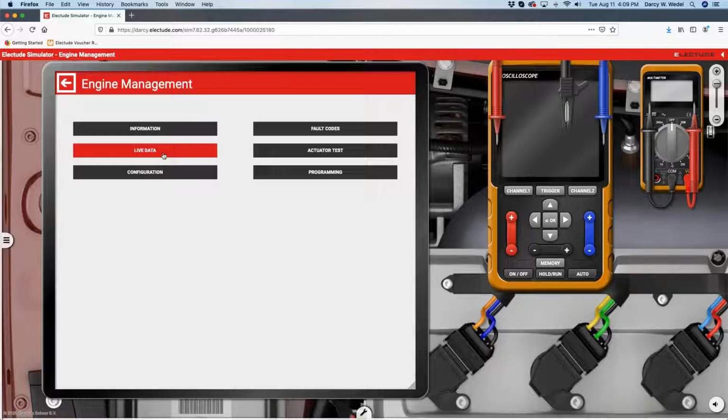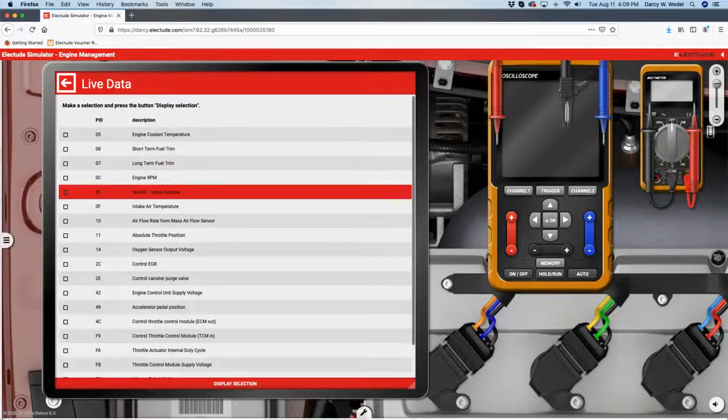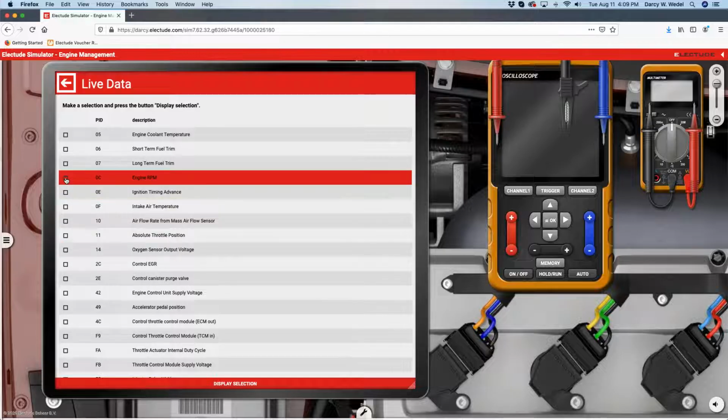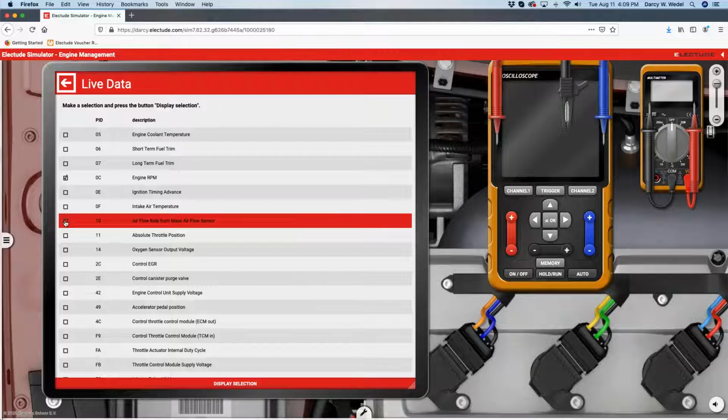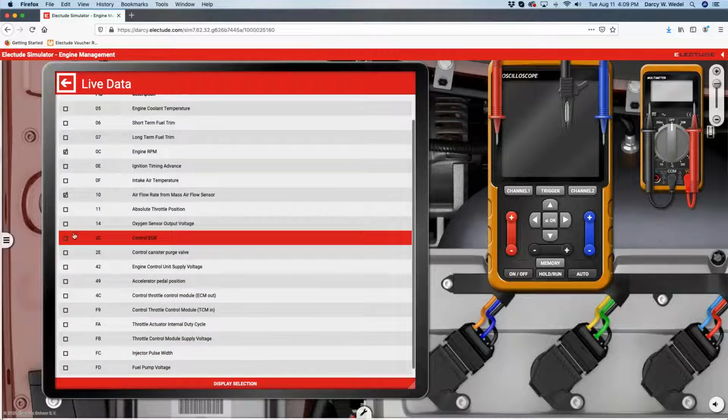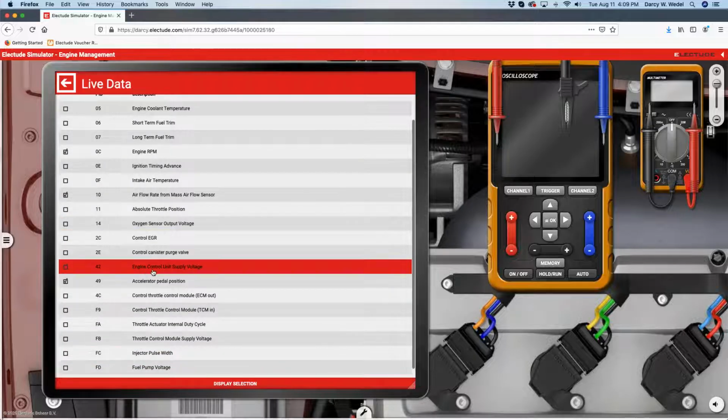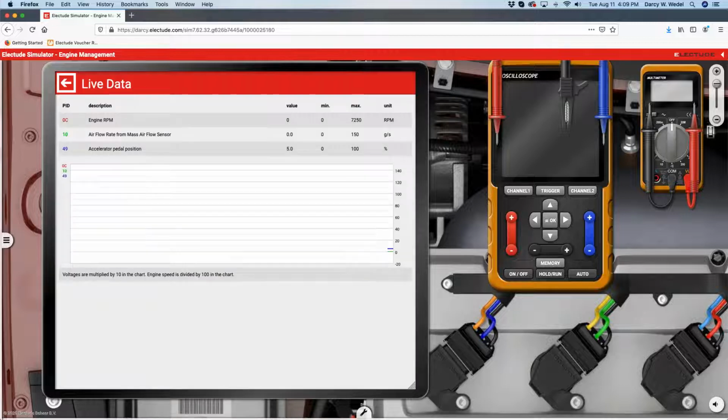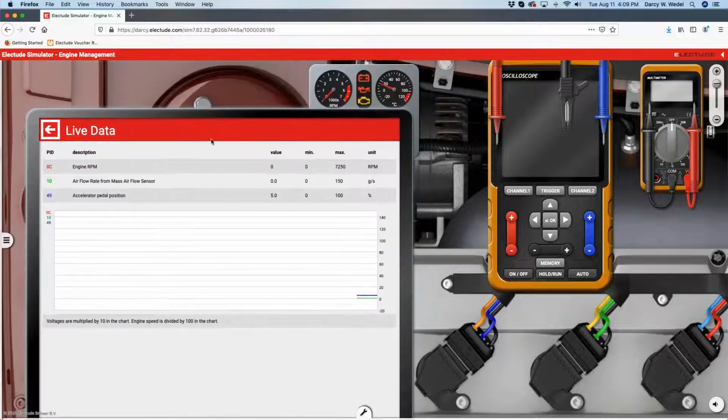And then from here, you can look at live data. We can check what items we want to look at. So if I want to look at engine RPM, mass airflow sensor, and maybe accelerator position sensor, I can display those on the screen. It does have a nice graphing mode here. You've got your units, your min and max value, and your actual value.